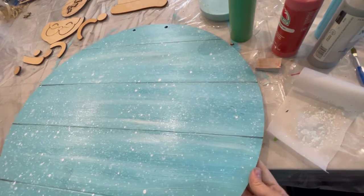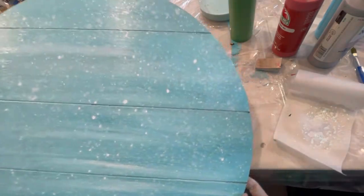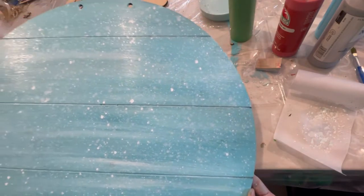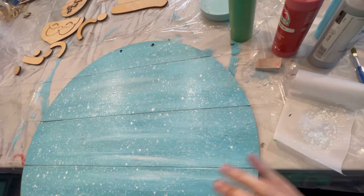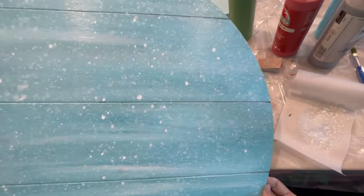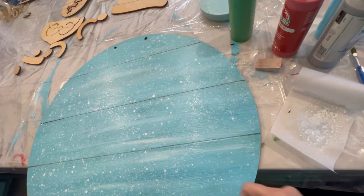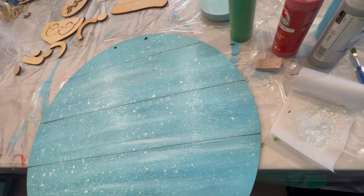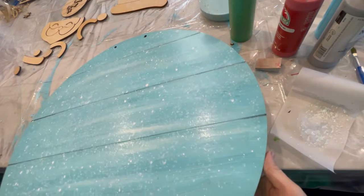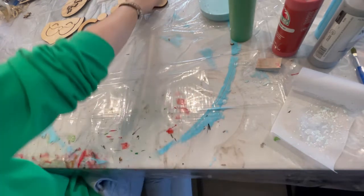I went ahead and took it outside and did the splatter paint technique — it's a night-and-day difference. You'll notice lots of variation in the sizes and translucency of the snow done this way. If you live in an apartment and can't make it happen, just practice on a piece of paper first because what you don't want is real thin streaks of splatter. If you can get outside and do it this way, that's definitely preferred. I'm going to set this aside to dry and we'll move on to the rest of our pieces.